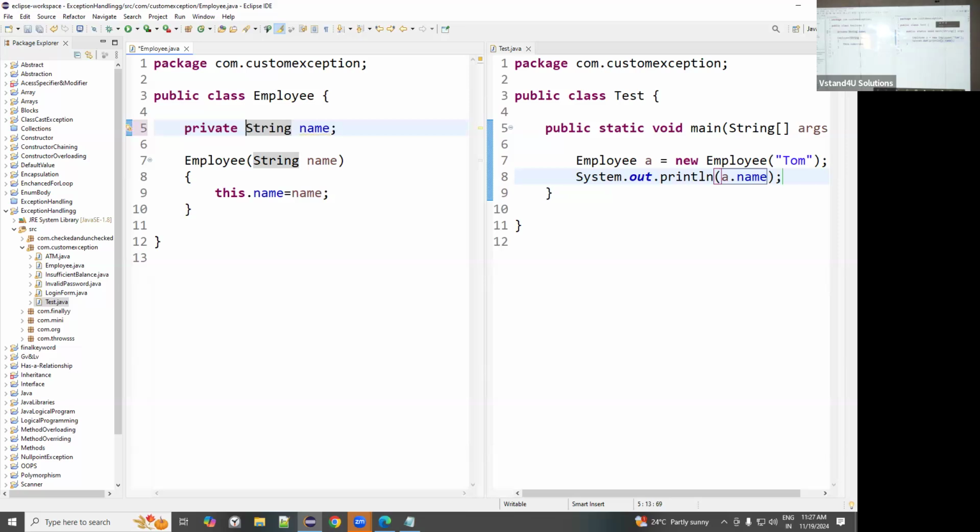Only getter and setter. There is another way, which way? There is only one way: getter and setter only.